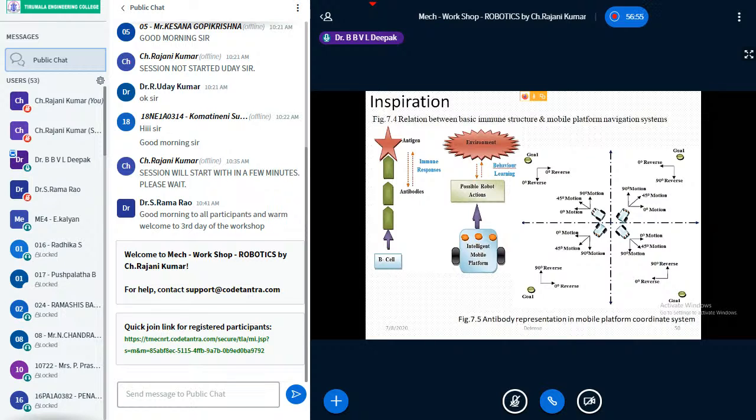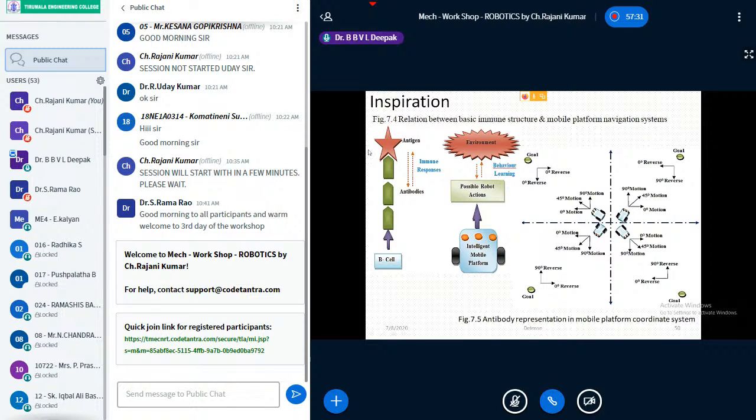So this is the cold type antigen. Now I will say this: if next time the same virus comes to the body, then I will produce this kind of antibody. Got it? So in this way, our human system reacts to antigens like bacteria and viruses. These antibodies, or protective cells, are produced by the B cell, and these antibodies will react to the antigens.